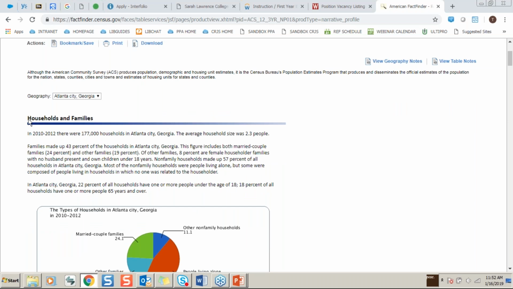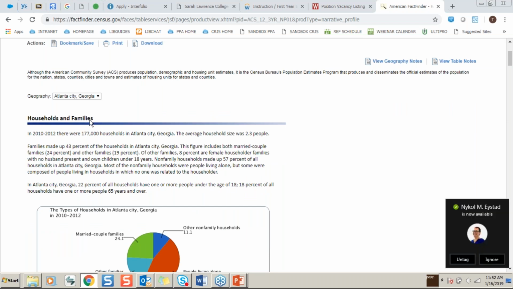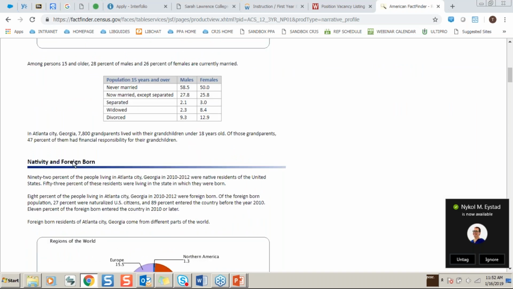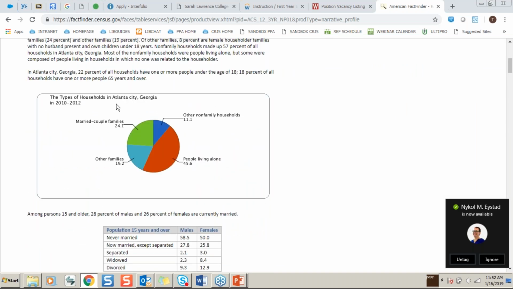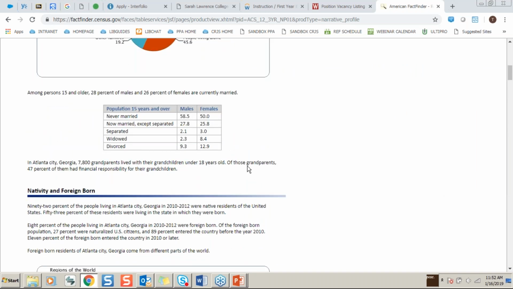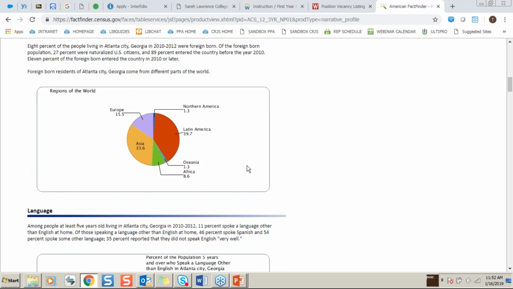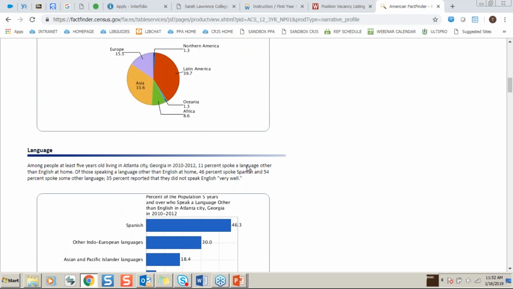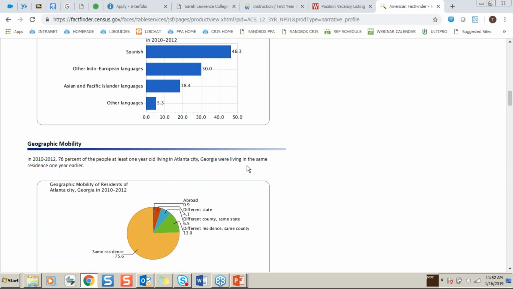So it gives you a bunch of information about Atlanta, households and families, nativity and foreign born, all with these really nice graphics that make it really easy to understand. Language, geographic mobility, and so on and so forth.